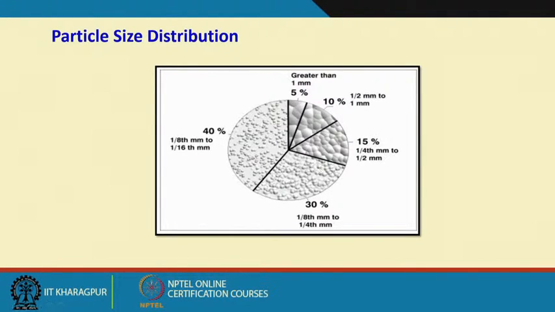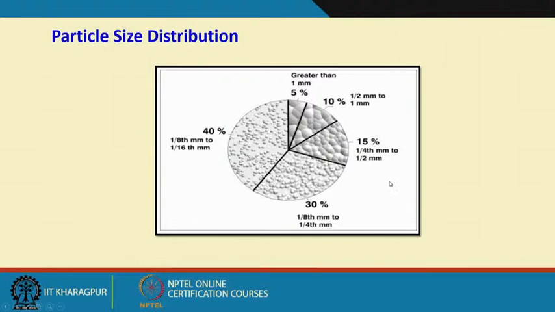So, when I have a mined product which has this type of mixed sizes, I know that whatever I have mined, I can sell a maximum of 30% of that material to this client, the 1/8 to 1/4 millimeter. That information also tells me that if I mine at a rate of 100 tons per hour, I will be able to sell 30 tons per hour to the client who will accept 1/8 to 1/4 of a millimeter particles.